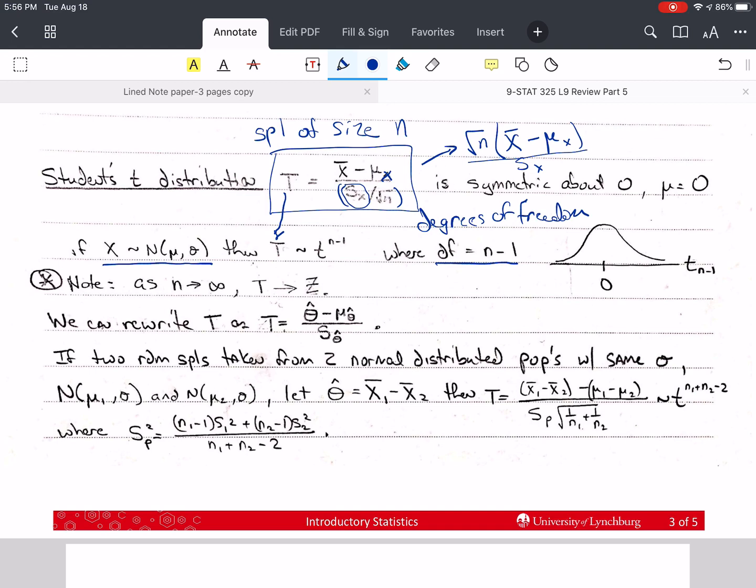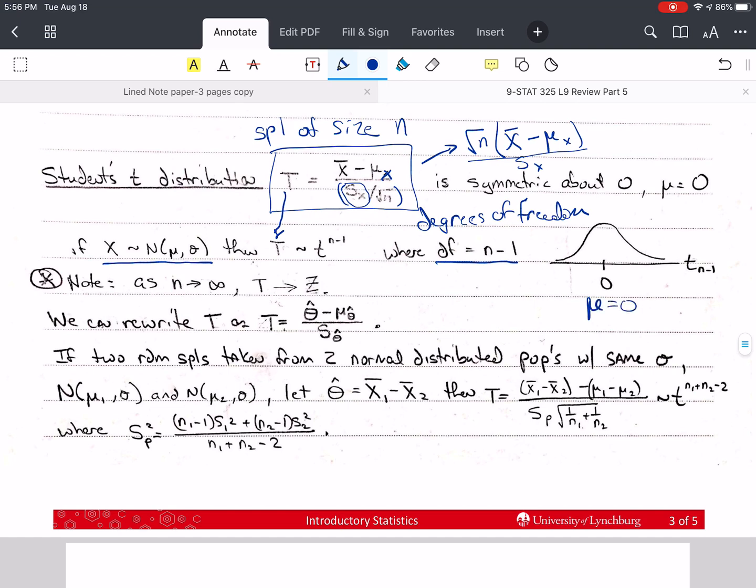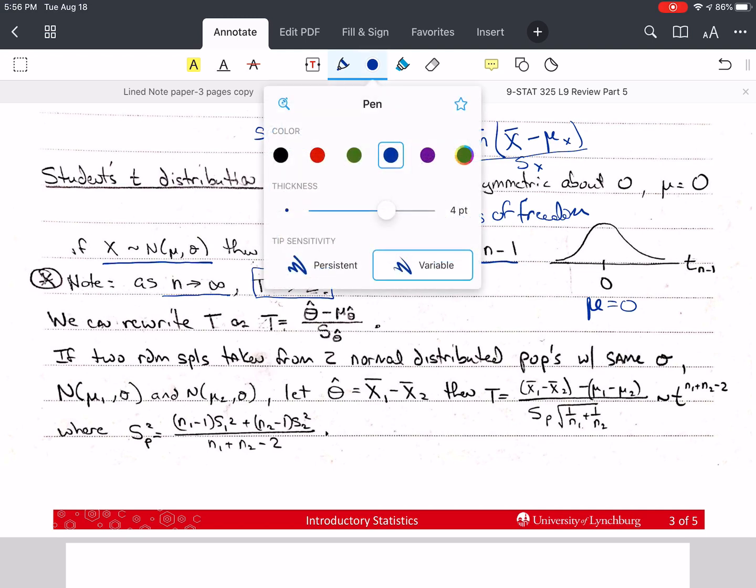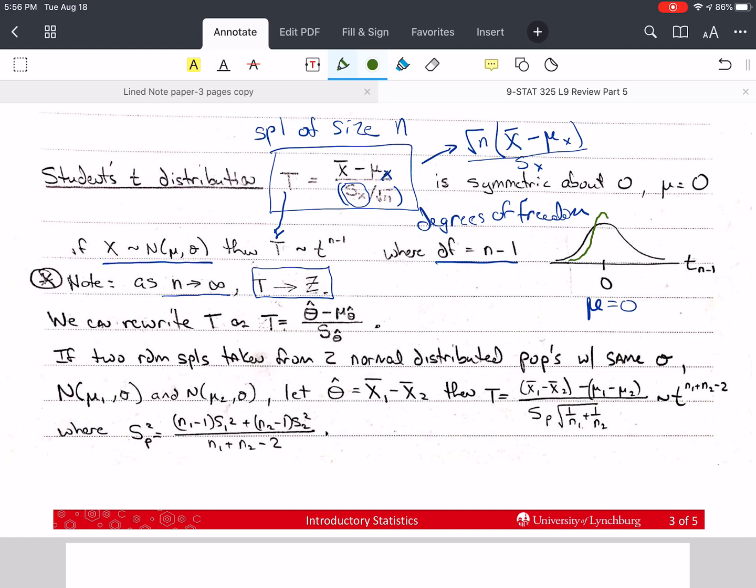The t-distribution is symmetric, and the mean for the t-distribution is zero, and the standard deviation is bigger than 1. So what happens is as n gets bigger, the t-distribution approaches the standard normal distribution. The standard normal distribution is going to be narrower, it's going to have a smaller standard deviation than that of the t-distribution, but as n gets bigger, this t-distribution gets closer and closer to being a z-score, a z-distribution, a standard normal distribution.